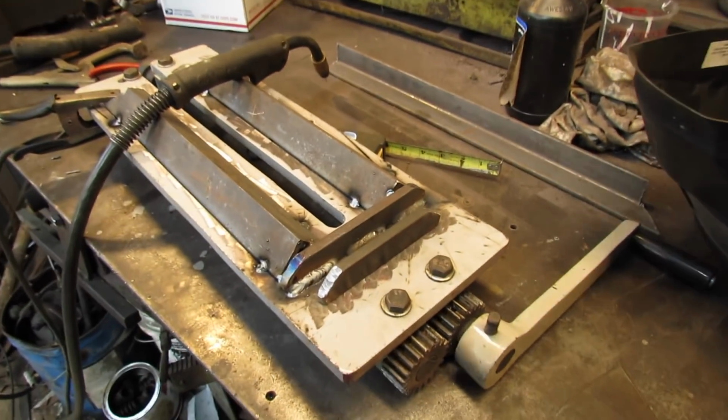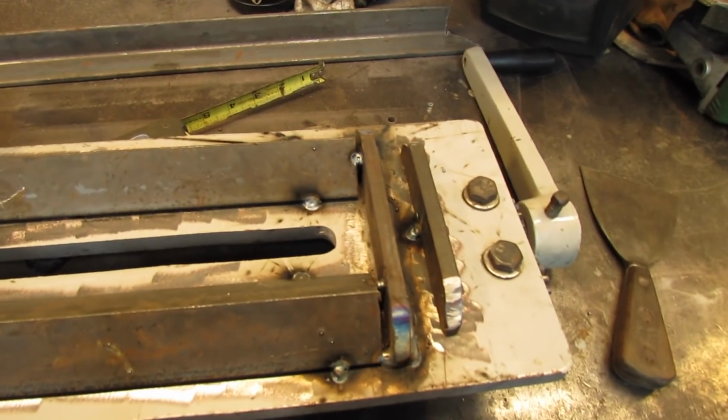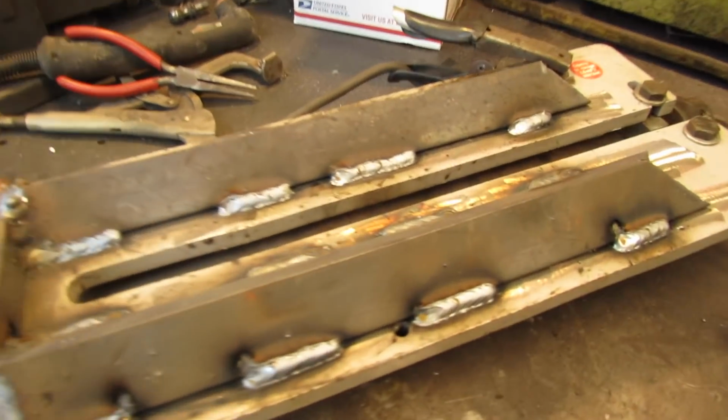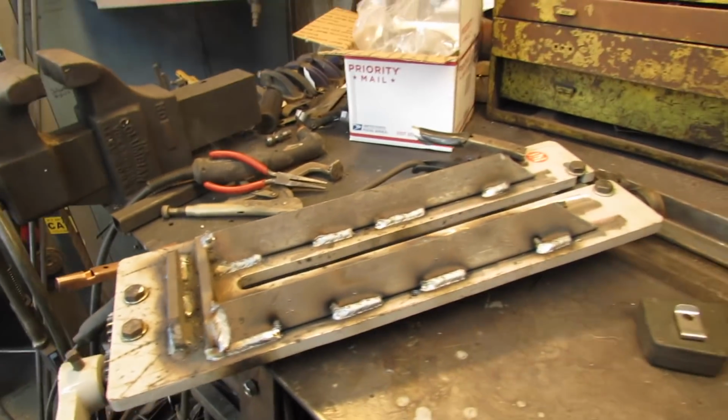Alright, here's what I got so far. Stiffeners. Alright, I'm going to keep welding. Alright, I got some welding done. Got a couple little holes there. Guess where I didn't clean up as good as I should have.